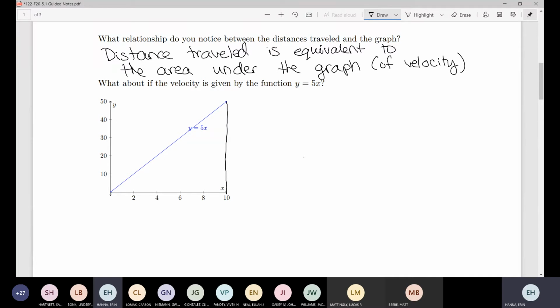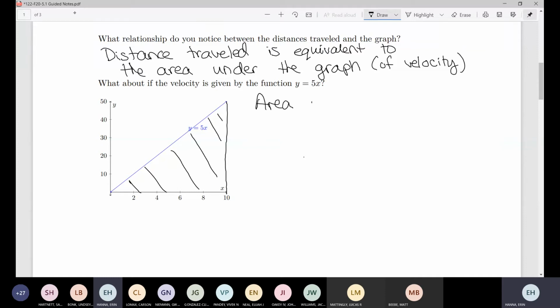So here we don't have a nice rate times time because the rate is changing at every single second. So it's not like we can just take the velocity times time because the velocity is changing. But if we think about it in terms of area, if I can find this area, I can find the distance that I traveled, because that's what I just found. I just found that the distance traveled is equivalent to the area underneath the graph. Well, in this case, that's a shape that I know. That's a triangle. So since we have a triangle, hopefully we know the area of a triangle.